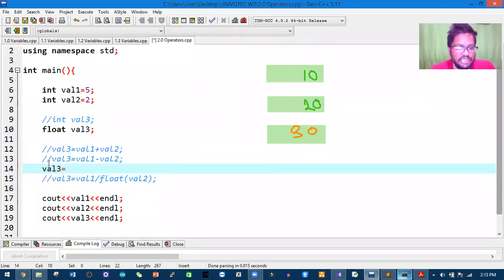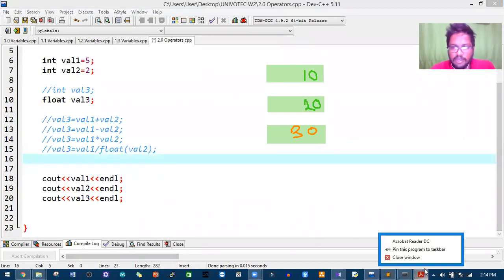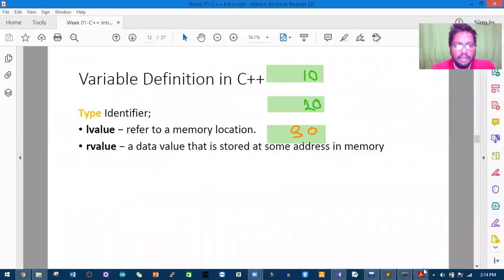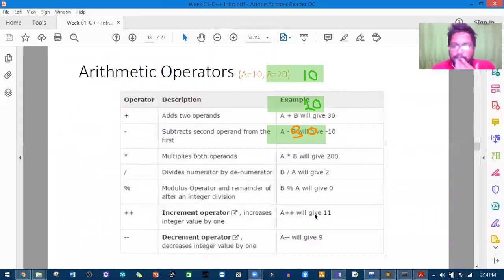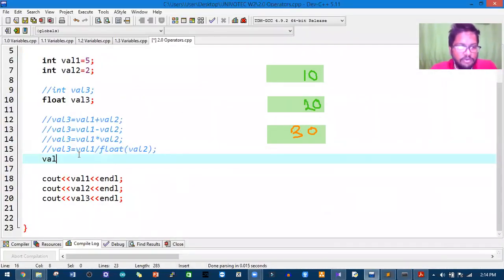So this we discussed, the multiplication operator, something obvious. And let me go to the remaining operators. So we have a few remaining operators as well. Modulus. Yes, the modulus. So I think that you are not familiar with this one, the modulus operator.